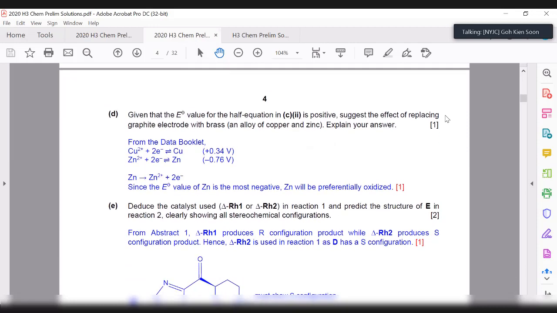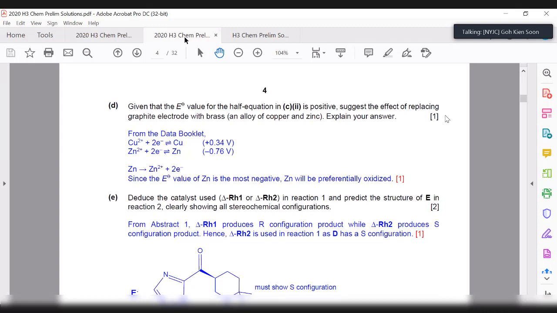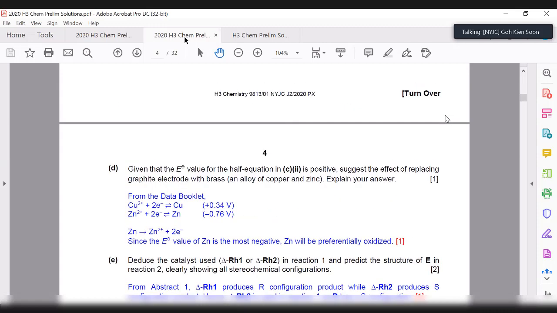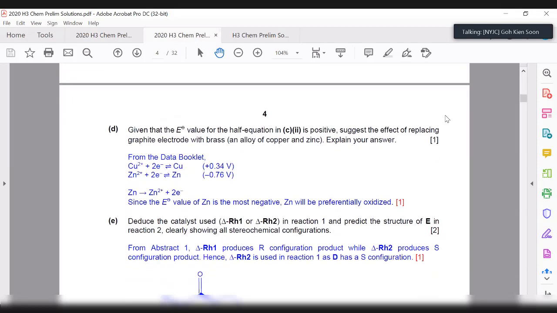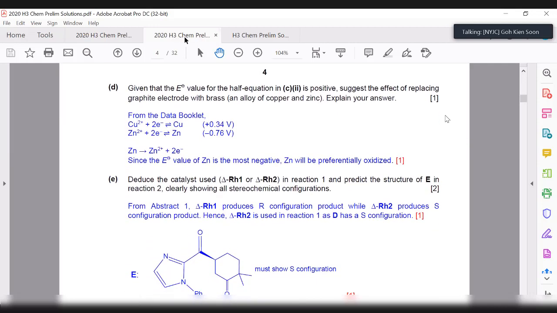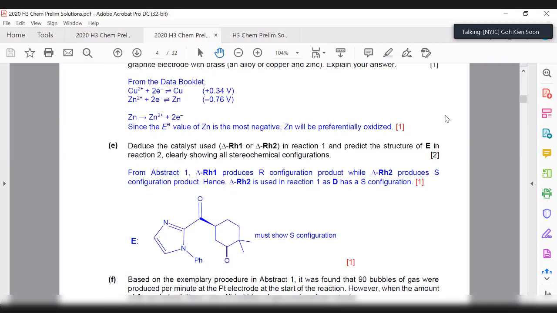So up to here, we can see that most of, in fact, up to part D, when I set a question last year, I tried to link back to H2. Things that they have learned and applied to new situations like this, right? So I think very similar to what Grace has shared just now. I think there should be some link between H2 and H3 since it is an extension.